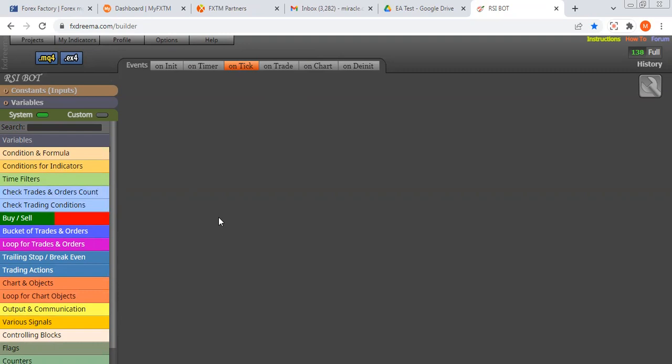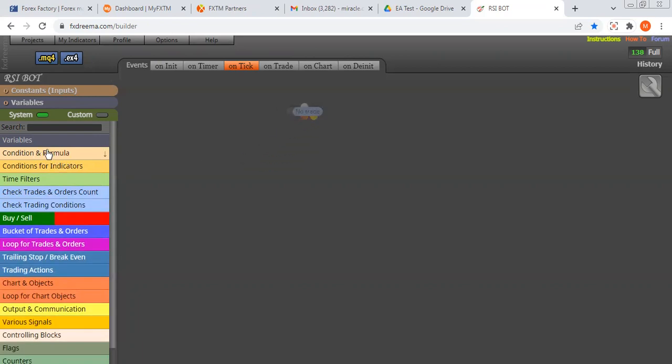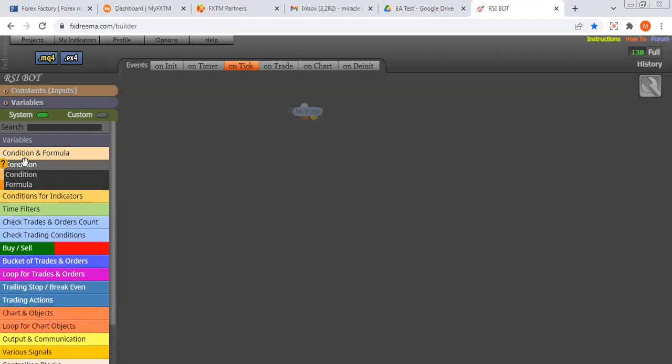When we are done with it, we export it and then import it into our MT4 or MT5, install it as an expert, then it will start trading for you. The first block we're going to bring in is the no trade block.